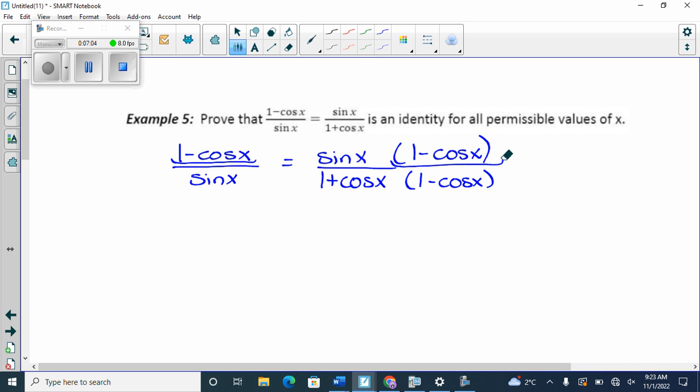So this is the rule, and I would write it right beside. When you're multiplying by conjugates, multiply the conjugates together, FOIL them, distribute them, do a binomial distribution, but do not distribute the other two. Because remember, we're always trying to get the left side to equal the right side. And this right side has a 1 minus cos, and so does this one already now. And I want them to stay, and I want that sine x to go away. So I'm just going to rewrite this side.